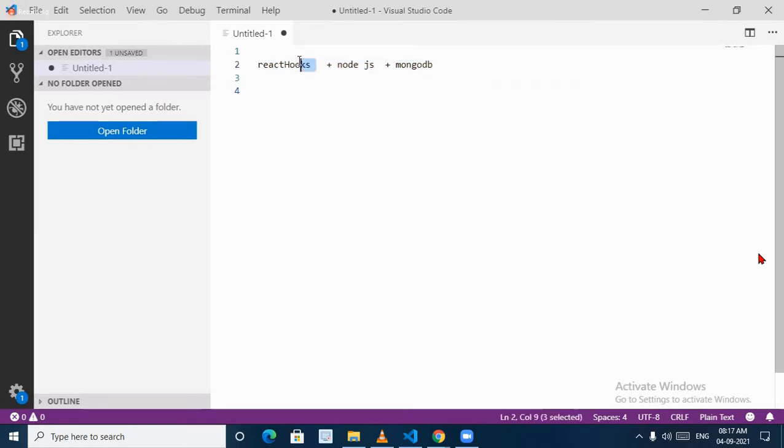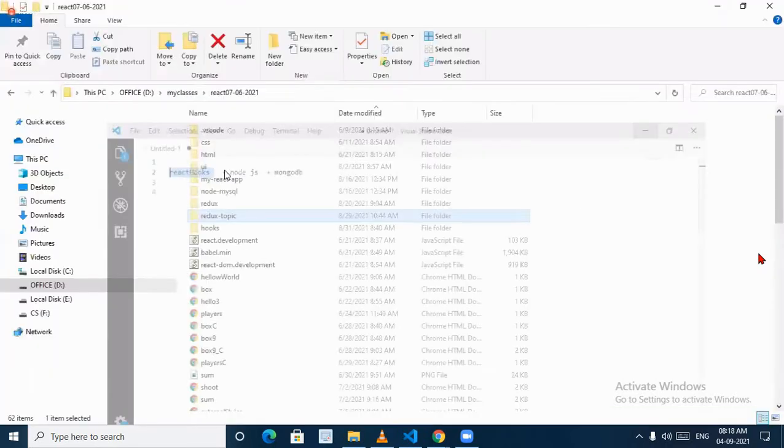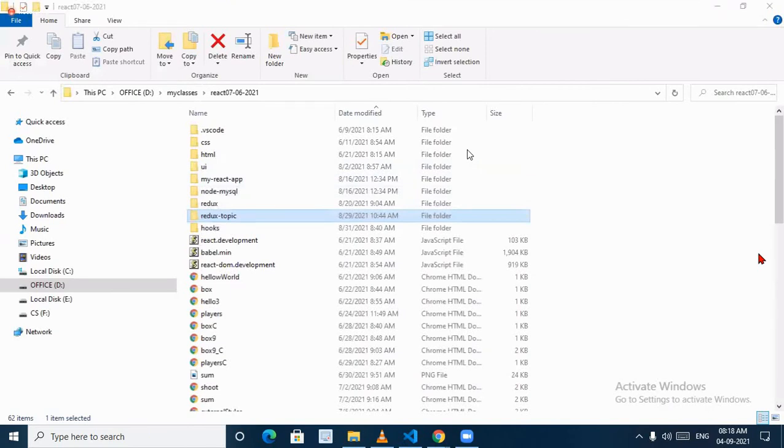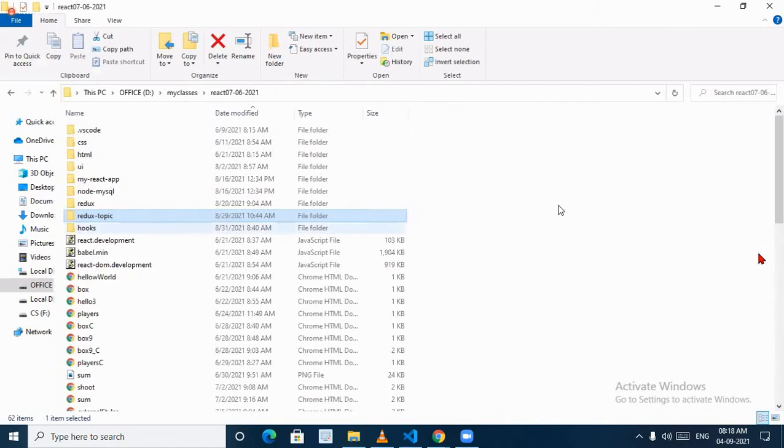React hooks is my client side, right? First, on the client side, I want to create one application. How do you want me to create an application? So far, we discussed how we created one application skeleton or boilerplate code by running one command, the create-react-app command. By running create-react-app, we can create an application.